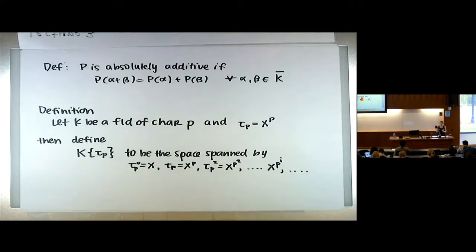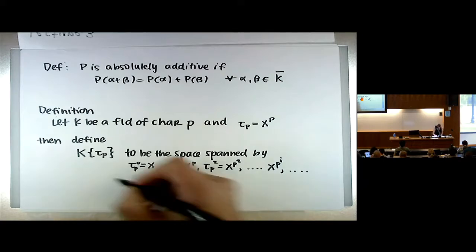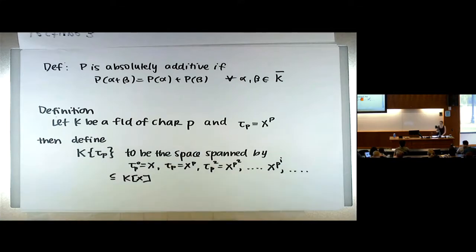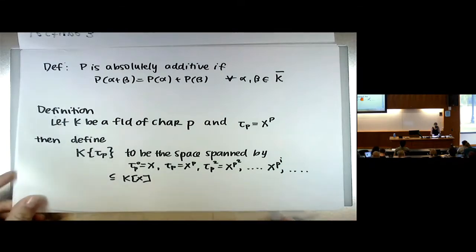So I'm restricting, inside the space of polynomials. So I'm going to look at polynomials, but only polynomials that have terms like x, x to the P, x to the P squared, x to the P cubed, etc. Not any of the other exponents are okay to happen in this space, like just right now as a vector space. Okay, and I guess I'll do this on the next page.